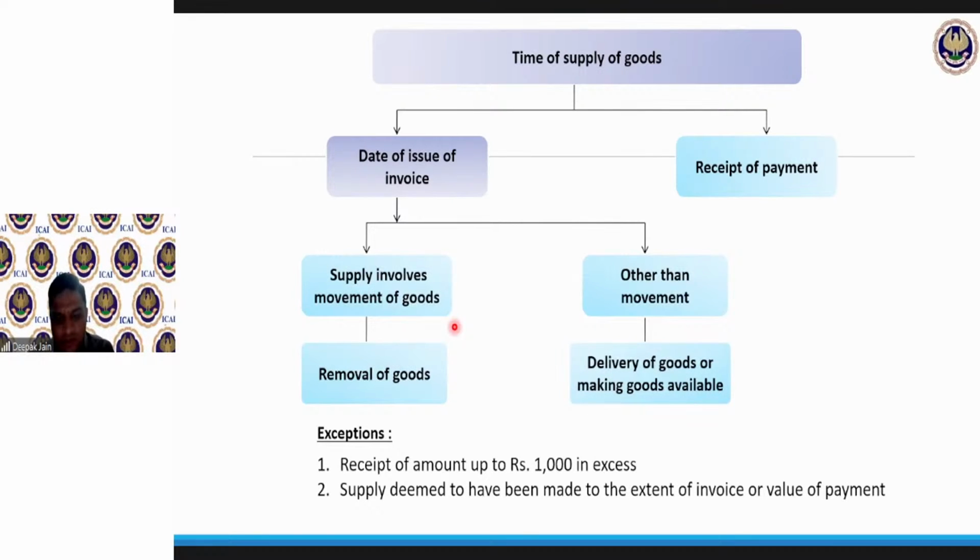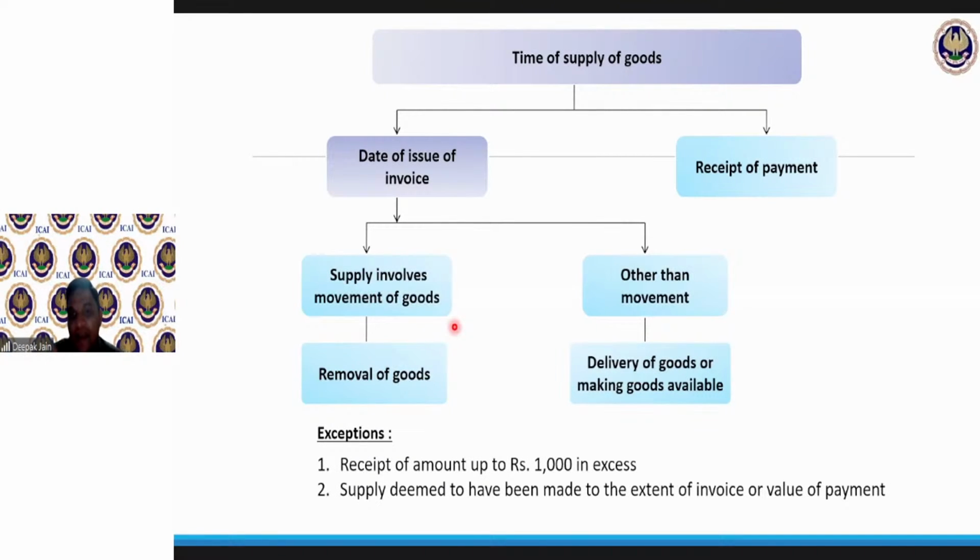Bhavika's example: the removal of goods is on 4th March 2023 and the invoice is issued on 5th April 2023. So we have to pay GST on 20th April. Then the invoice issued does not matter. Correct. So we have to pay GST on 20th April, not on 20th May.